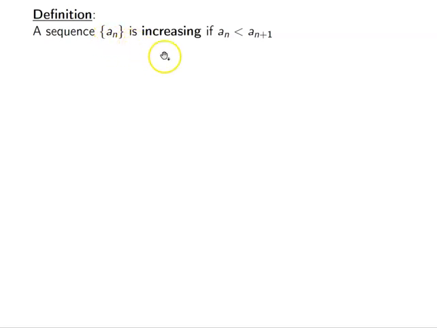Okay, let's move on to our next definition. A sequence a sub n is increasing if a sub n+1 is always larger than a sub n, right? Meaning that every next term is always larger in value than the previous term. If that's true, then we are increasing, for every n from 1 for the life of our sequence.